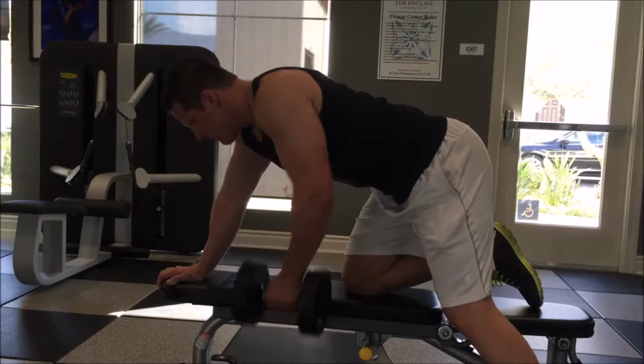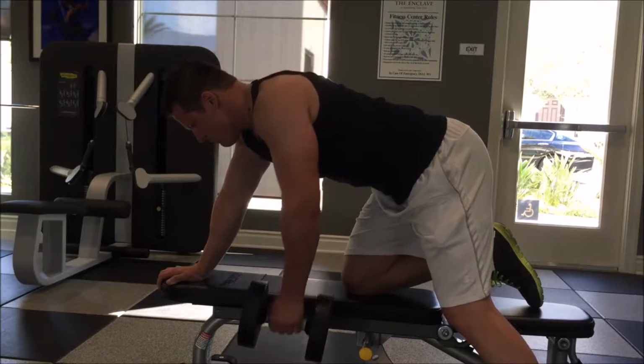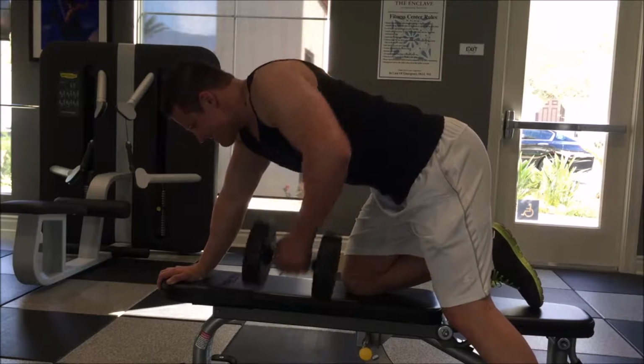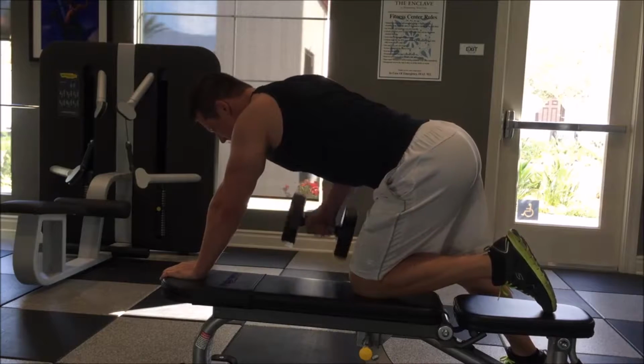and squeezes right there in the back. As you can see right there, as soon as his arm comes up, squeeze, squeeze. You're going to feel that in your lats. You're going to feel that a little bit in your rear delts. So make sure you get in there and you squeeze. What we're doing here is 4 sets of 10, and it's 4 sets on each arm.